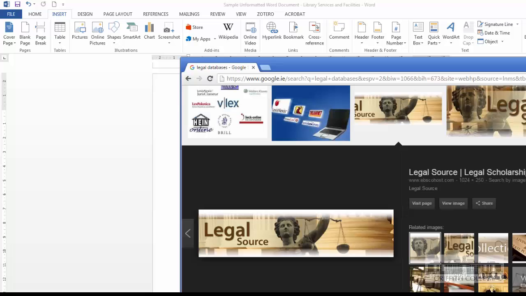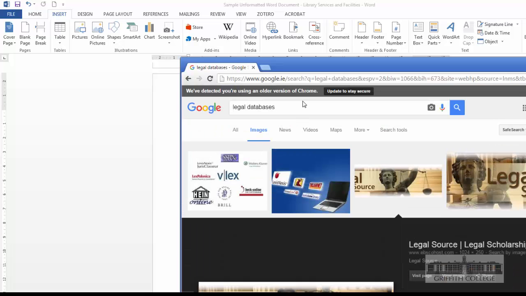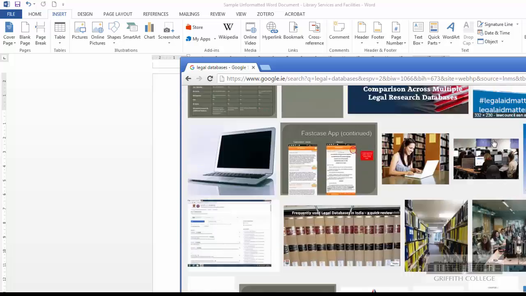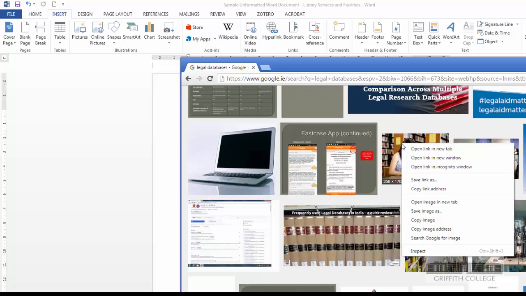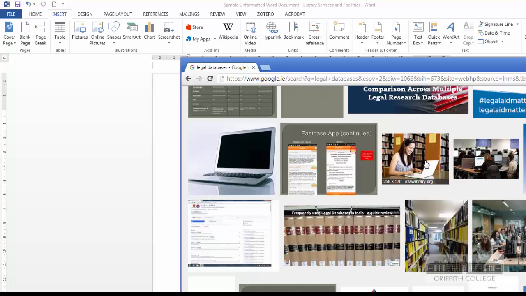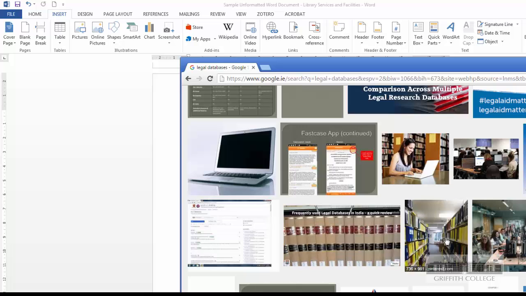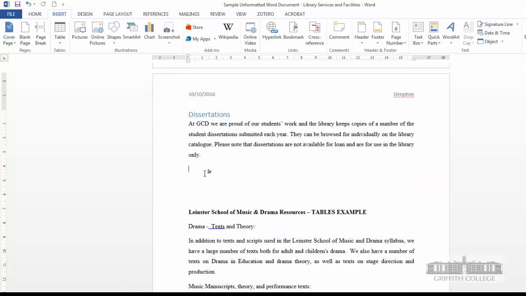Okay, so I'm going to go to Chrome. I've got some little search here. Take a nice picture of this lady here. I'm going to click on this. I'm going to right click. Remember, I right click from before, it's really useful. Right click on that. I'm going to copy that image, and I'm going to paste it in here. Hopefully that'll do it for me now.